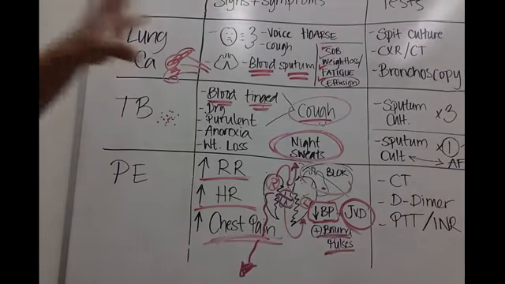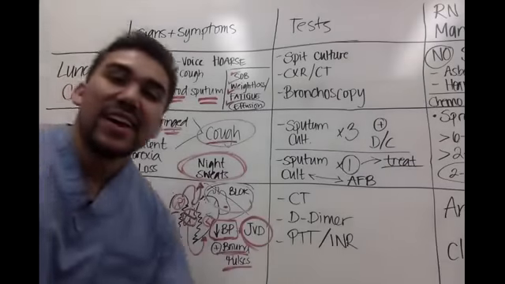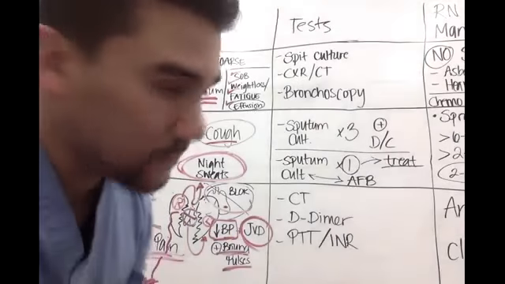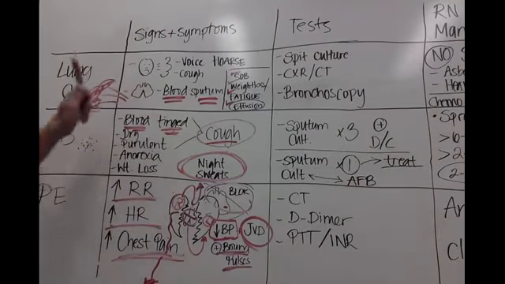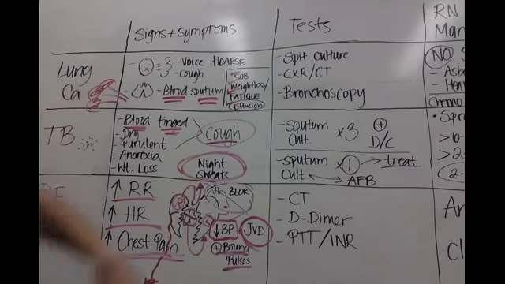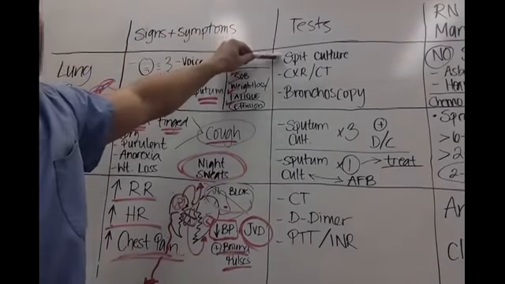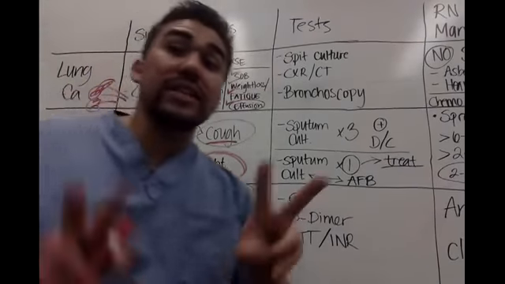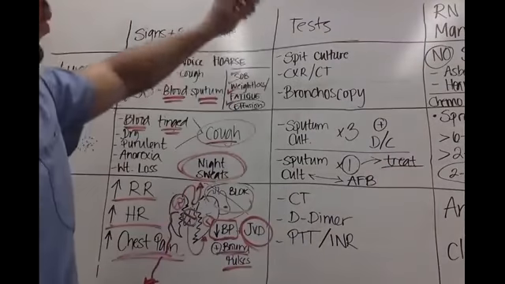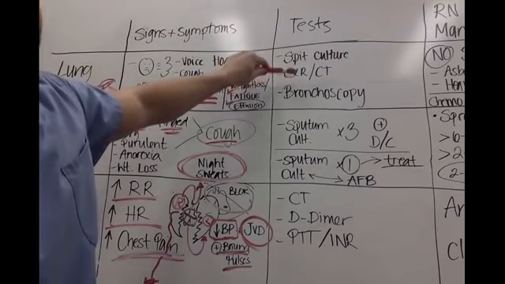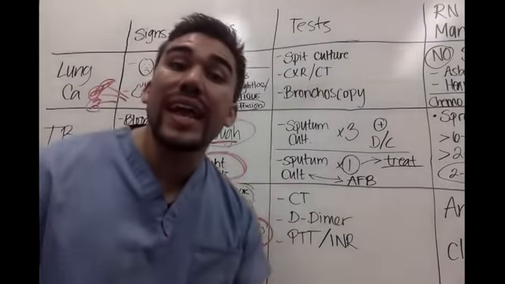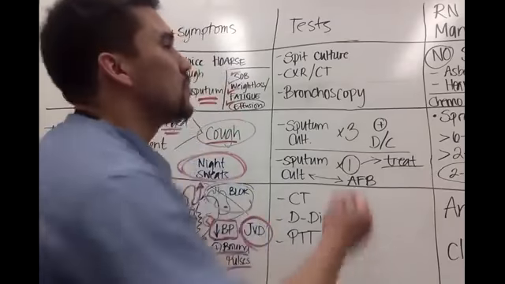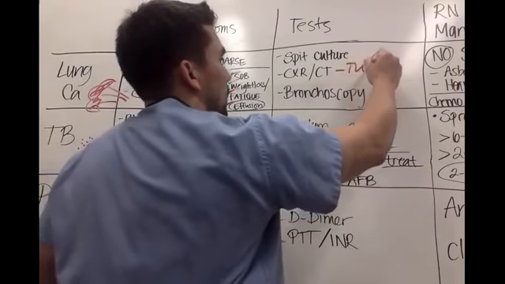Now let's get into our tests specifically. All right, so next is our tests here. So we're looking for, in lung cancer, a spit culture test, or what's called a sputum test. We're also doing a chest x-ray and a CT to locate any type of masses or any type of tumors, okay?